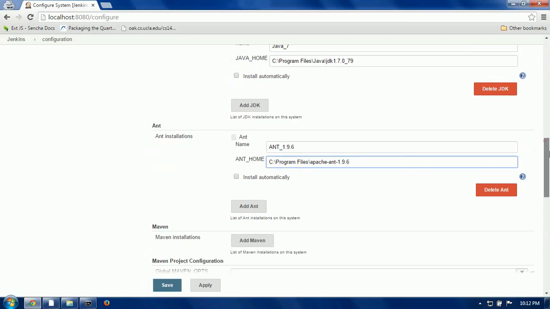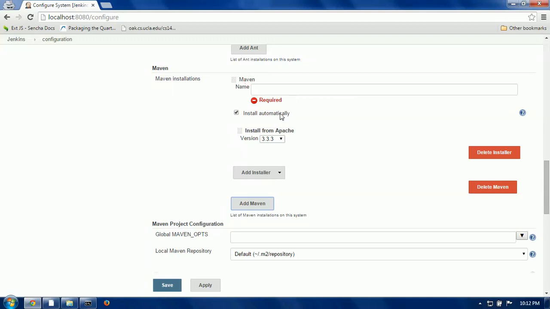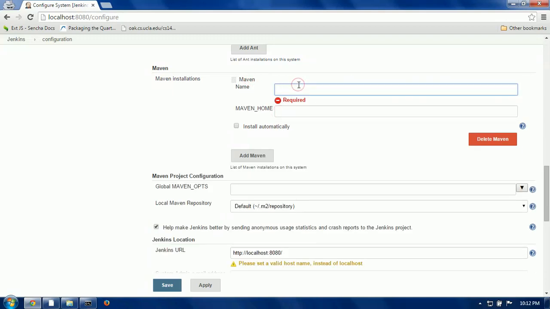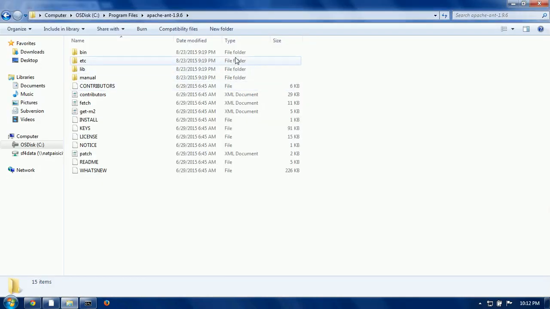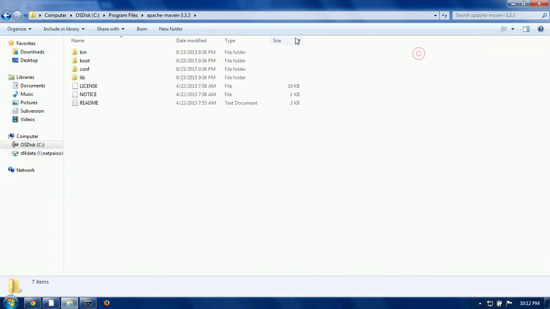We also need to specify a Maven variable. As I already downloaded it, I'm not giving install automatically. If you want everything to be downloaded automatically, then you can give the install automatically option.